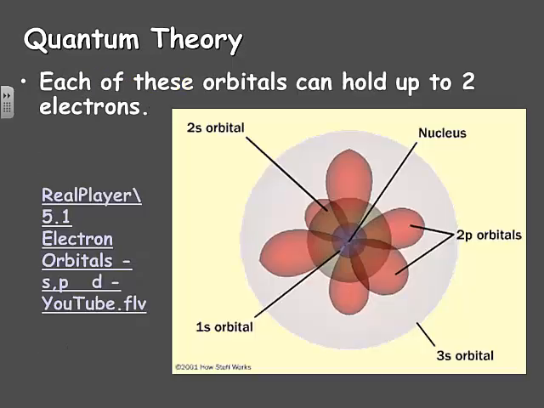Now, we talked about a lot of different orbitals there, and each orbital can hold up to 2 electrons. It doesn't matter if it's a 1s orbital or a 4f7 orbital, it can hold up to 2 electrons. In this diagram, we can see a 1s orbital kind of shown in blue in the center. It's sphere-shaped. We see a spherical 2s orbital that's bigger than that one. And then we see these red lobes going around that are the dumbbell-shaped 2p orbitals. And there are 3 of them pointing along the x, y, and z axes. And finally, we see a 3s orbital pictured here in white, which is bigger than the 1s or the 2s were.